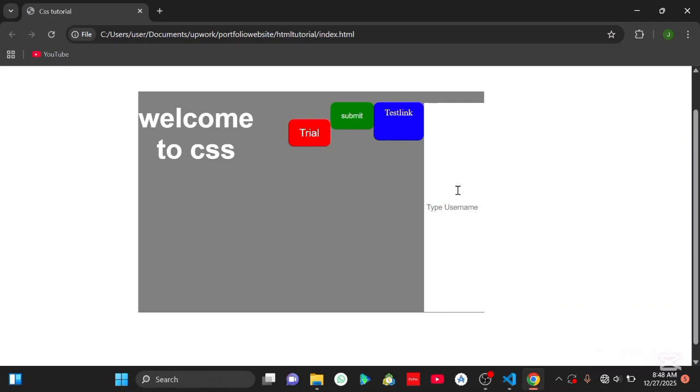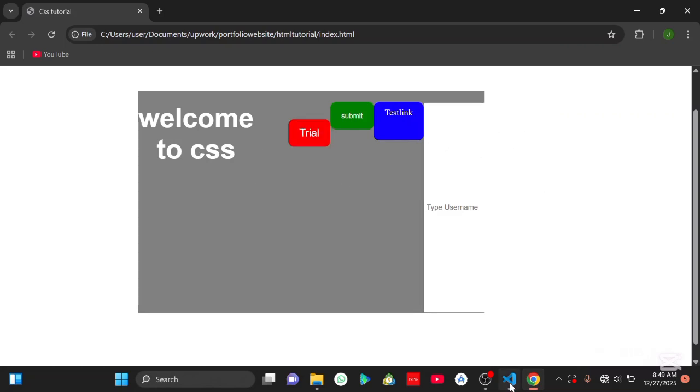But this input is white in color, and the body is white in color, so you're not seeing very well. But if you take a close look, you can see that the input has overflowed, but it is not visible outside the container.